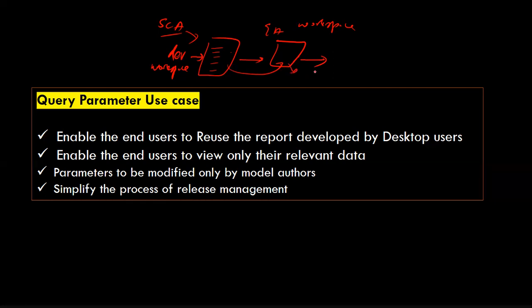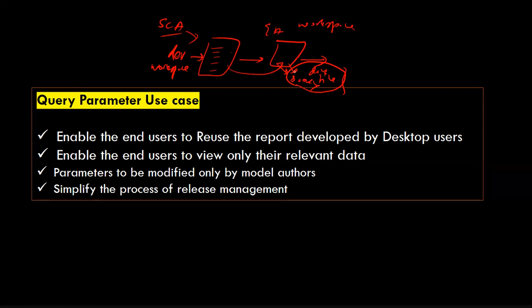For the testing team, they use different data. Maybe the data file name is the same, but the data are different, because based on different test case scenarios they would have created dummy data to test their scenarios. So the file name is the same, but the data are different. Once you migrate the code to the QA workspace, the report files there should point to this data file, not that data file.